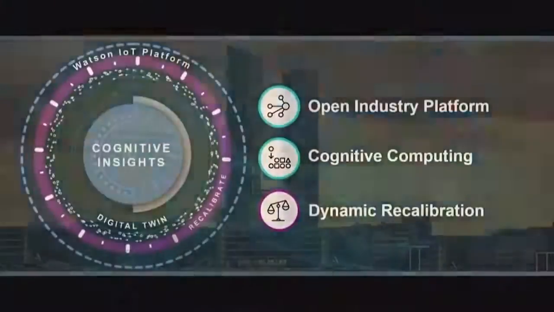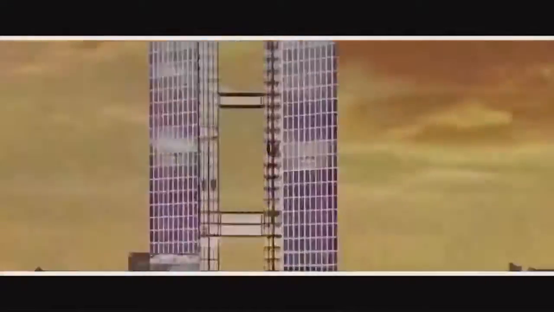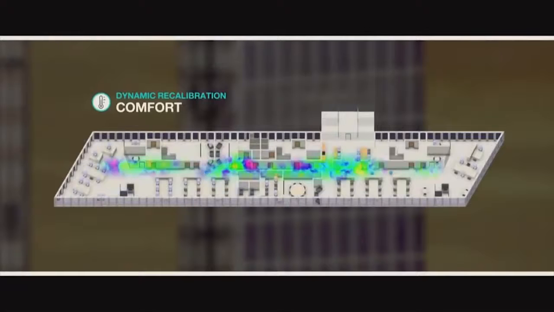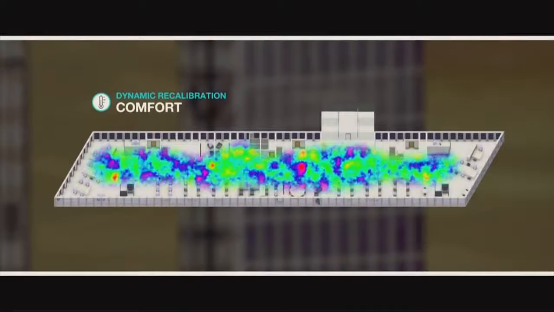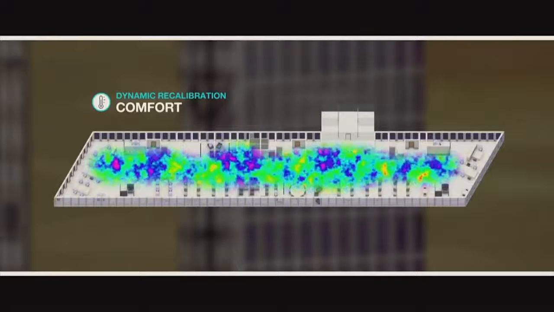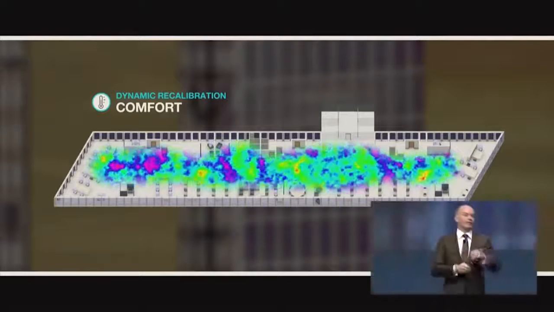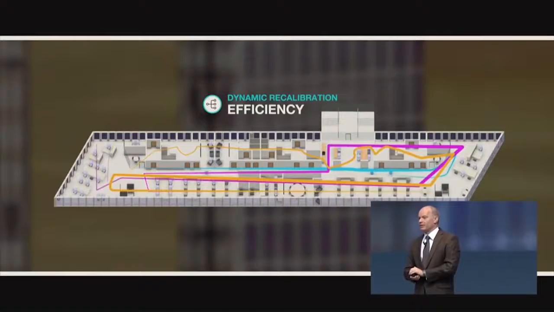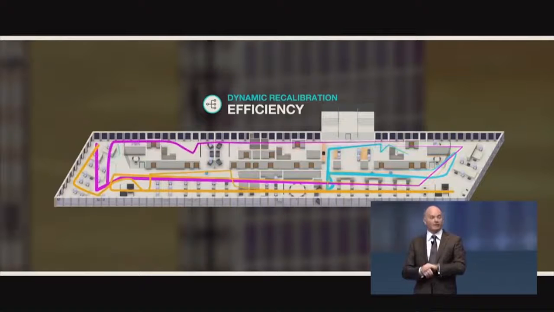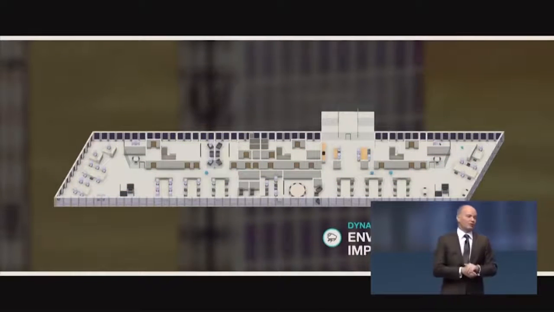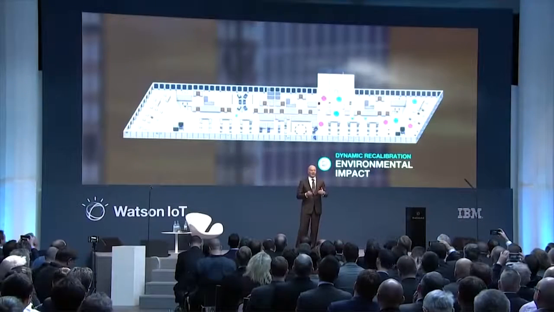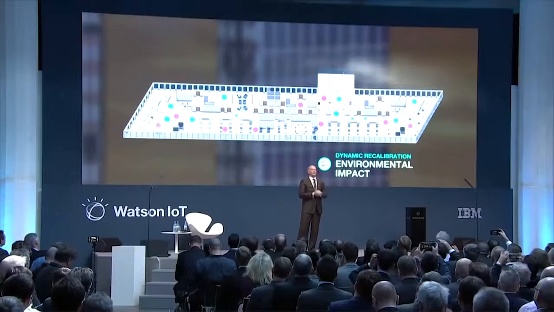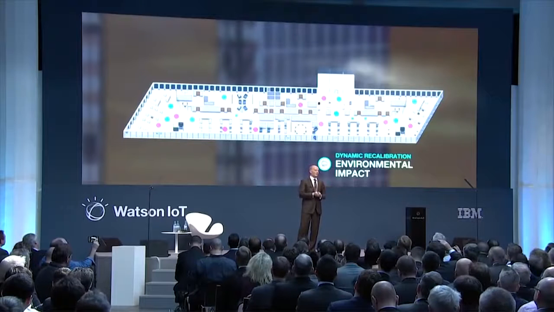Well, where can you go see one of these? It's really simple. The first place that you go see one is go visit our own Watson IoT Center. We've instrumented several of the floors. We collect information, and we apply our digital twin models across both how we can show you dynamic recalibration around comfort. We can show it around efficiency of how the workspace is laid out and the interactions of the different types of office capabilities that are there. And last, we can show you the economic impact or the environmental impact of how the representation takes place at the same time. So come to our IoT Center. You can see our digital twin model in action. You can get your own picture of how it works, and we can talk to you about how you can apply it to your own business at the same time.